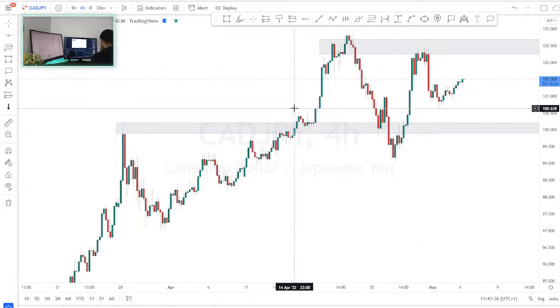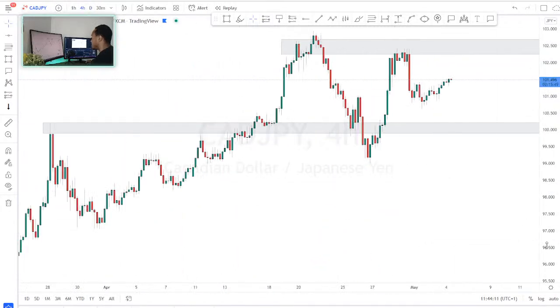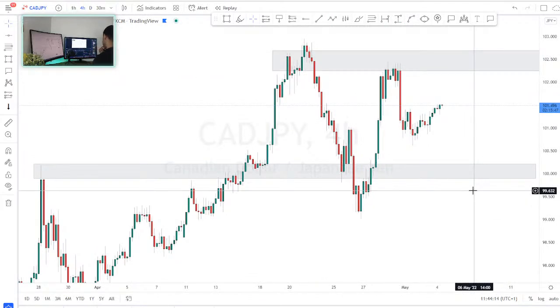Big tip: if you're a swing trader, always draw out the previous month's high and low. There's loads of opportunities. If you're an intraday trader, draw out the previous day's high and low. Yeah, I do agree with that as well. Highs and lows are very, very good. It's the exact same concept for session highs and lows as well: the Asian range, London session highs and lows, New York session highs and lows, and the daily, weekly and monthly candlesticks. You always see price come in and out of those levels and give you good opportunities to work with, and the same with the sessions. So keeping an eye on that, definitely as a swing trader, but even as an intraday trader, is helpful.